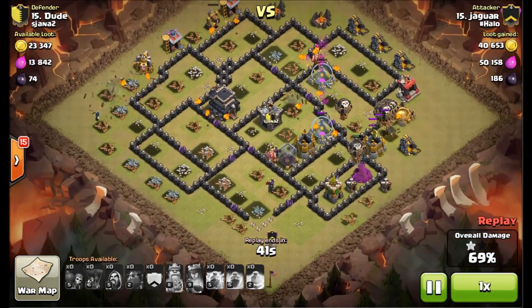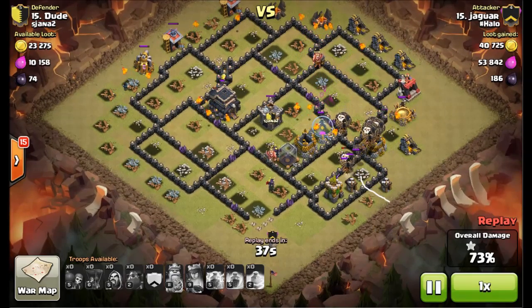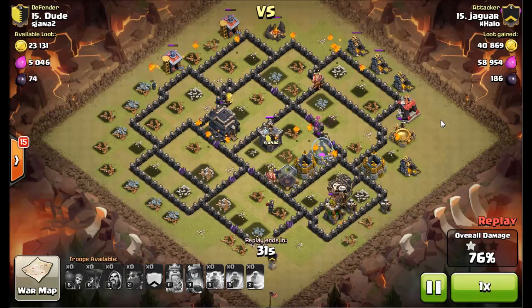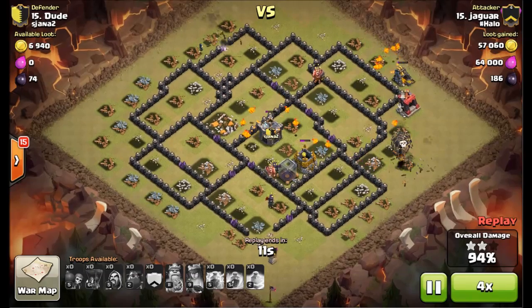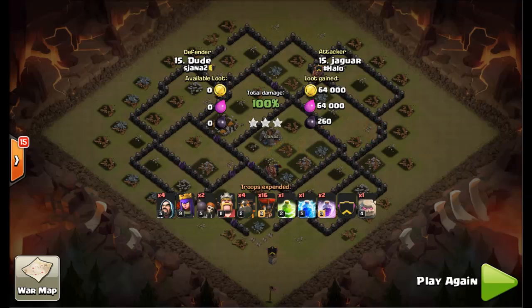Again, save a couple loons for these back-end wizard towers. If your loons are all bunched up and something goes wrong throughout the raid, they can really cause a lot of problems for you at the end. Just a small thing to think about. But I mean, this is just a beautifully executed attack. This exact style is what people are using at Town Hall 10 now, and really high level Town Hall 9. So you are definitely doing the right stuff, Jaguar. Nice job, man.